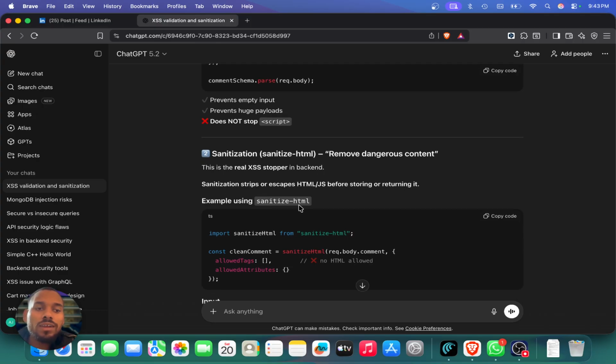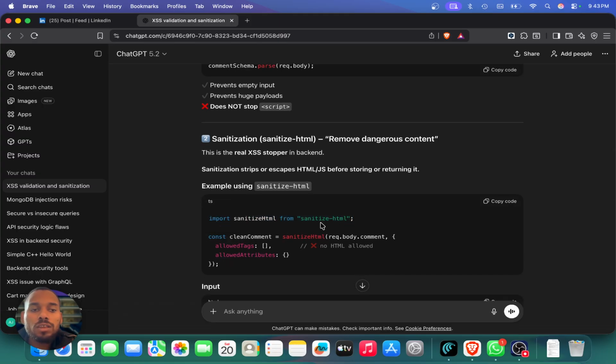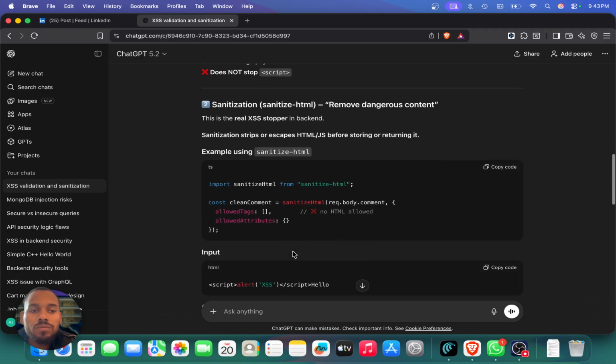Example using sanitize-html. Import sanitize-html. We install this library on our backend, and after importing it, we pass our request body, and we pass allowed tags or allowed attributes. So no HTML is allowed.